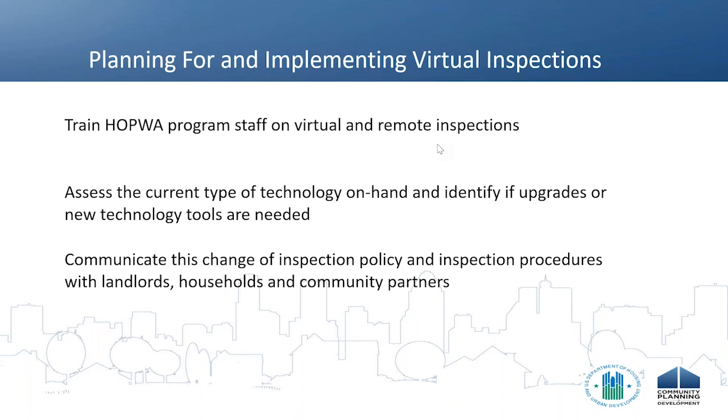So it's a good idea to practice talking another person through conducting a virtual or remote inspection, particularly if you have some newer landlords that don't have a lot of experience with housing, rental assistance or subsidy programs, because an inspection will be new to them.